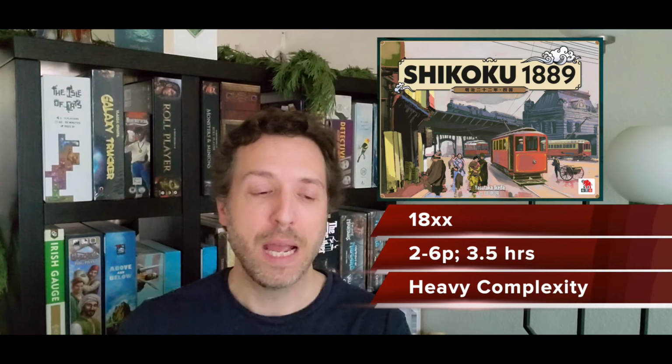Now, Shikoku 1889 has had a title change with this reprinting, because that's what it is. It is a reprinting. It was originally called 1889 History of Shikoku Railways, and it's a fairly well-known game in the 18xx series. It's also a really good entry point into the series, and it's a little bit different from some of the other games because it's set in Japan, and a lot of these games are set more in the West.